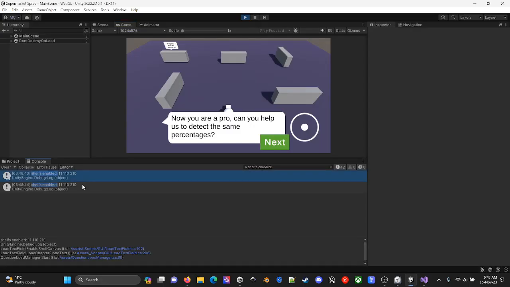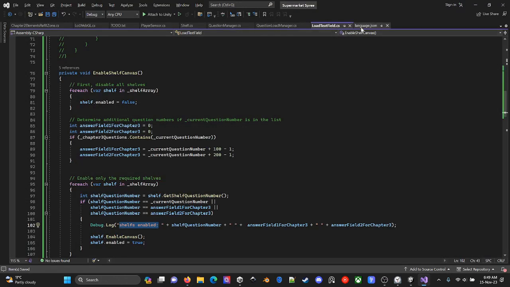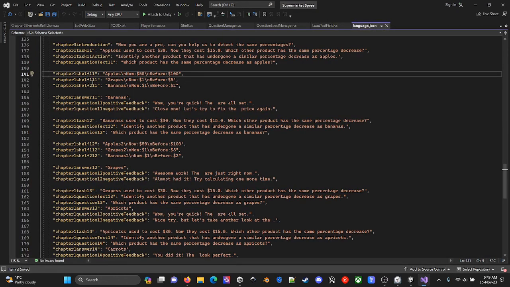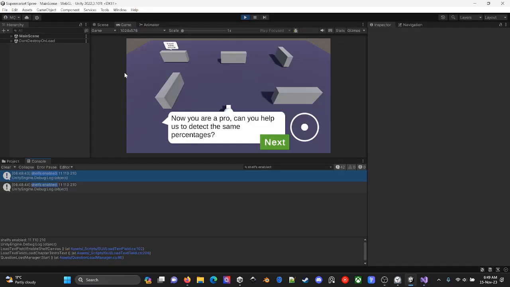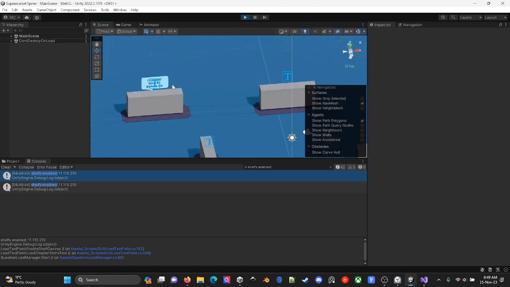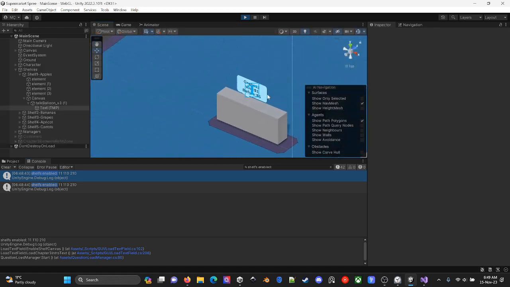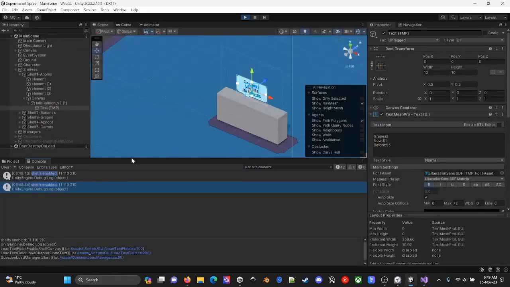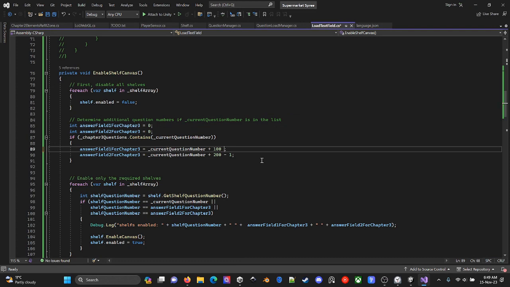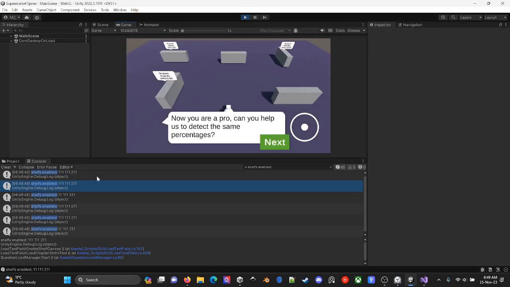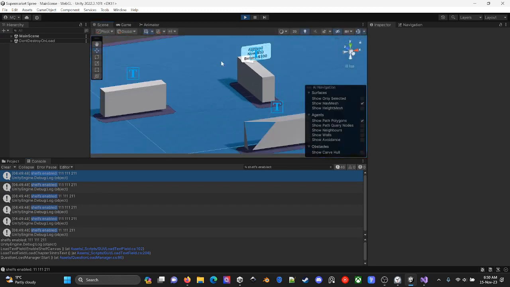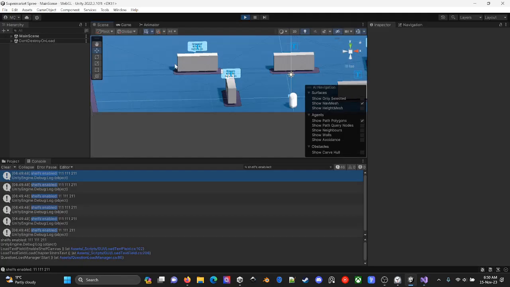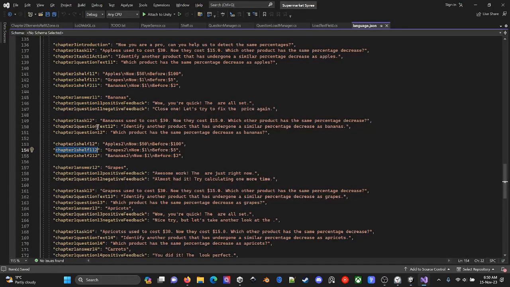11, 110, 110. Do I have anything 110? No. 11 apples. Okay, it uses grapes. Why is only the grapes 2 shelf enabled? 112. Okay, that's weird. Let's remove these two and try it again. Grapes, apples 2 and grapes. Grapes 2, apples 2 and grapes. Grapes 2, apples 2 and grapes.